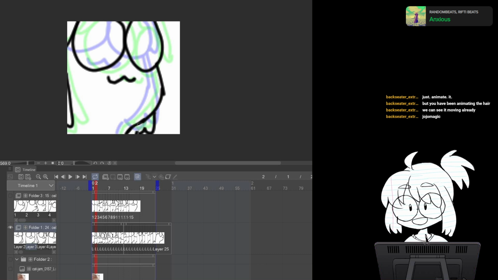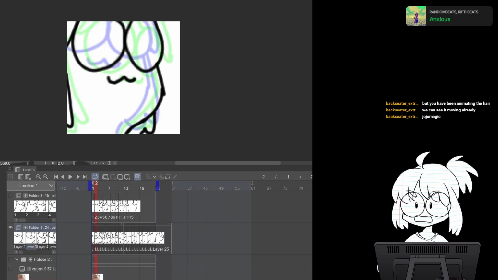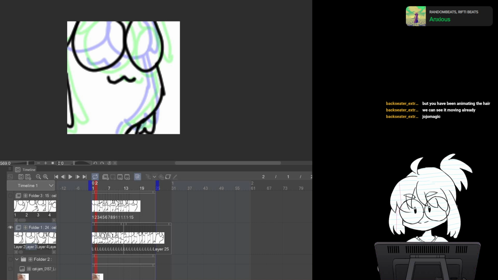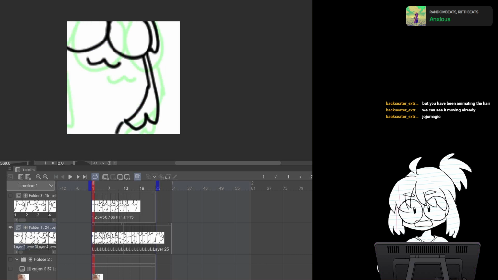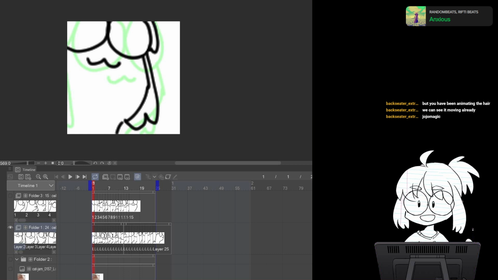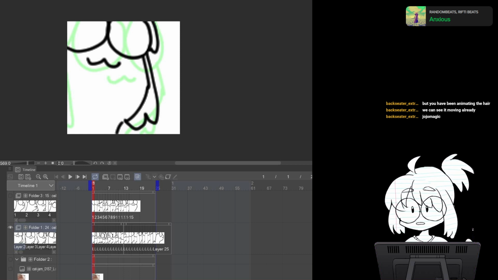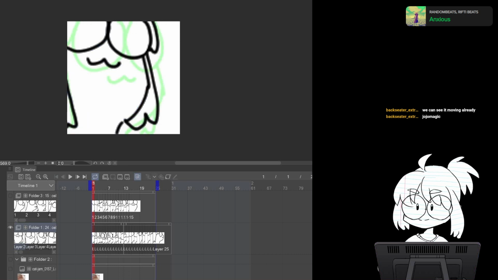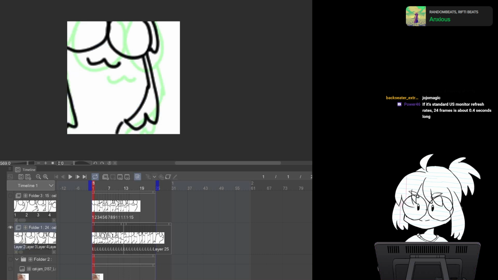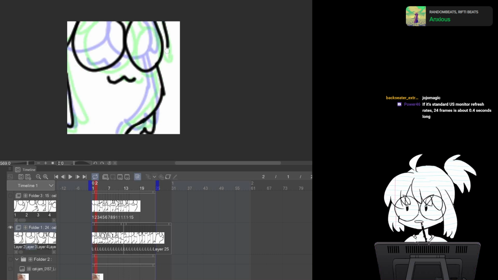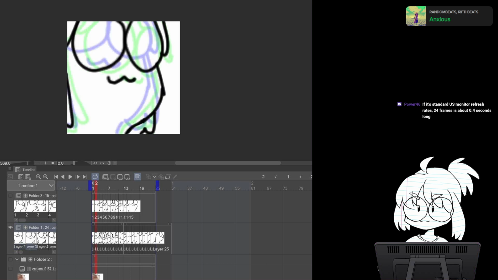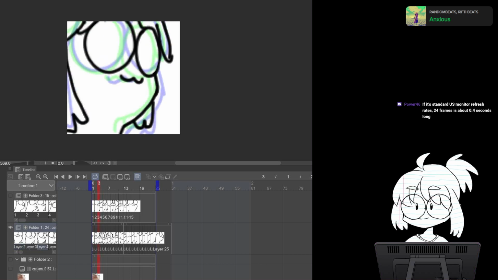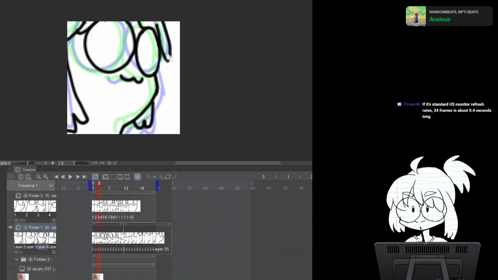Try to make it a little bit smoother. JoJo magic. Yeah, I've been kind of skipping the hair on some of the frames. I just gotta make sure that everything's kind of all connected.